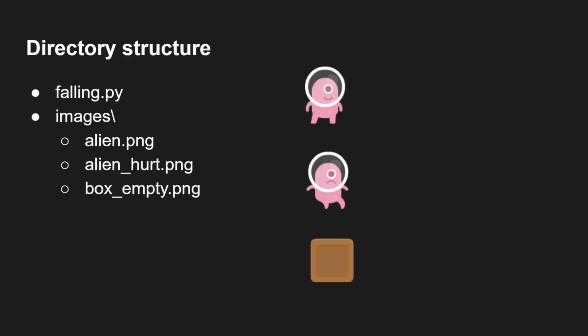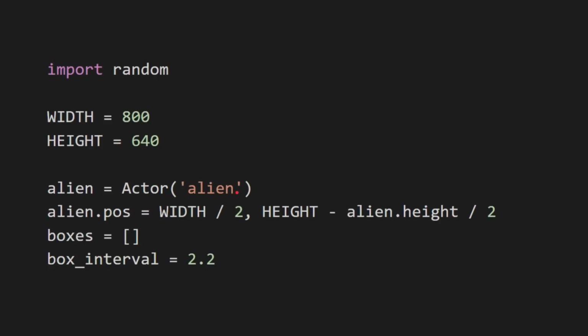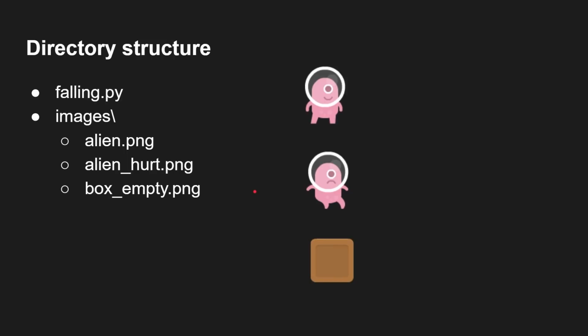Now, I said we'd look at the graphics. Basically, if you've got your folder, your directory, with the program in it, falling.py, that's the Python script that's running for Pygame Zero. And then beneath that, you have a folder called images, and beneath that, you have alien. Now, alien there, look, is exactly the same as what we specified here. You just don't need to put the .png at the end, it works that out for you. So alien hurt, look, there he is, that's when he gets hit by a box. And box under bar empty, that's the empty boxes that are falling down. You put those in the images directory.